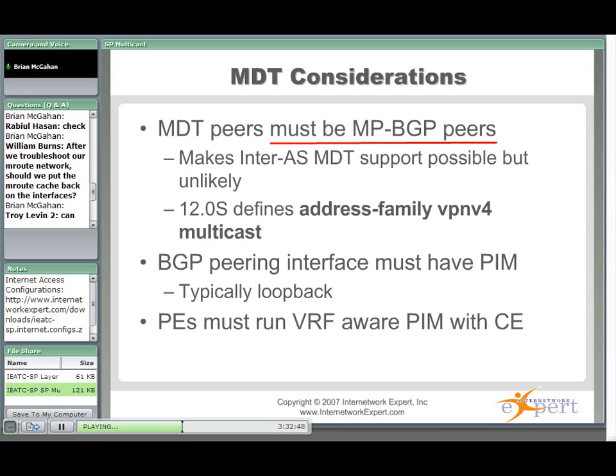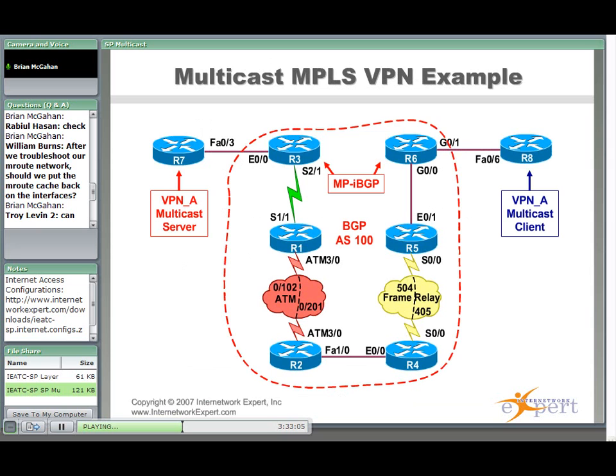We could be running sparse mode, we could be running dense mode. And inside the VRF, we are going to be running VRF-aware PIM between the provider edge and the customer edge. So in this example, router 3 and router 6 are going to have two different multicast routing tables: the global multicast routing table, and the VRF multicast routing table.